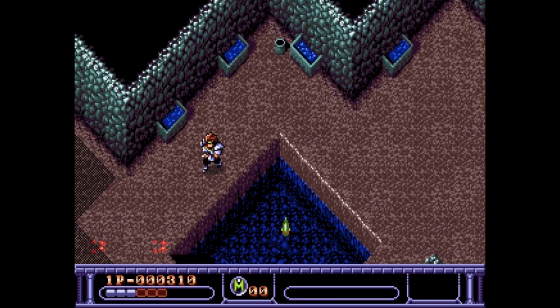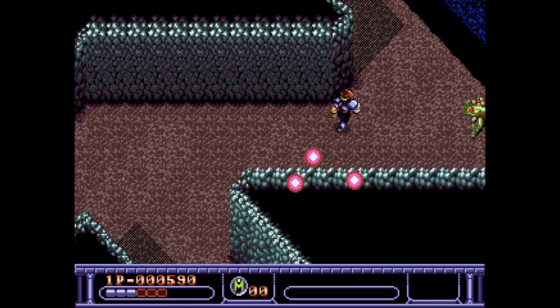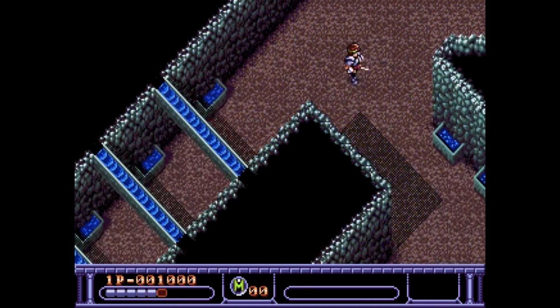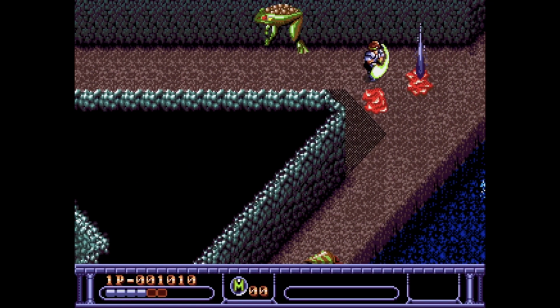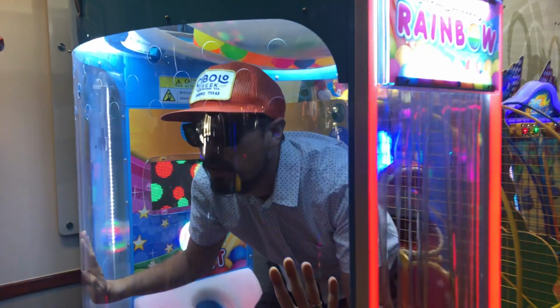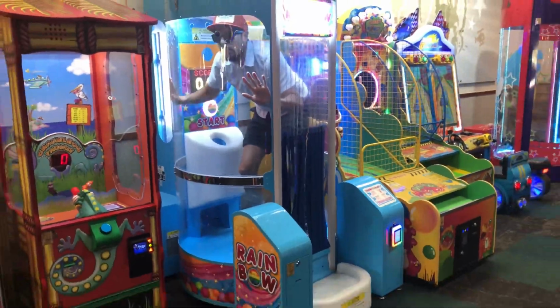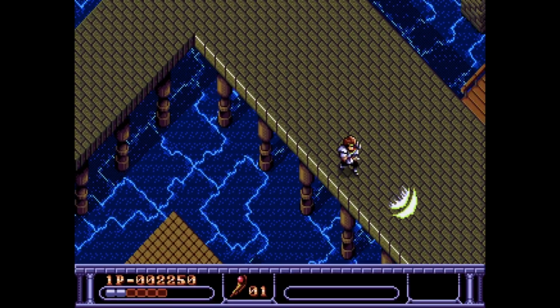Each level is a mini dungeon filled with monsters. The game looks good, has incredible music, but can also be frustrating to navigate since there's no in-game map and I used to get lost all the time. In fact, I still do. Hello? Hello? Is this Chuck E. Cheese? Where am I? Unfortunately, this game's biggest weakness is its repetitiveness.